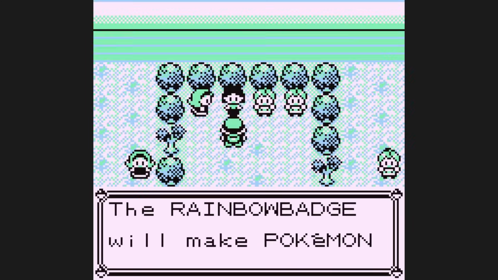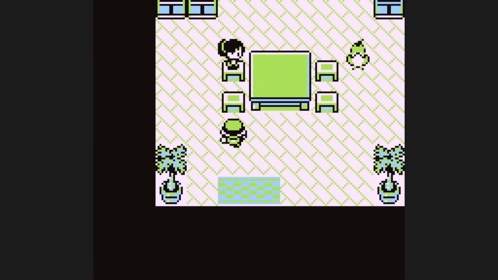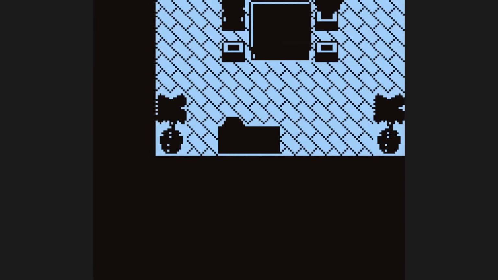And there's actually one last bit of business to take care of in Celadon. We have to get Fly from the girl in the house here, and now we can head to the Pokemon Tower.